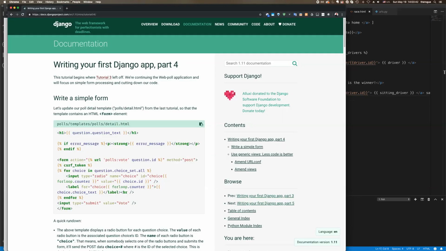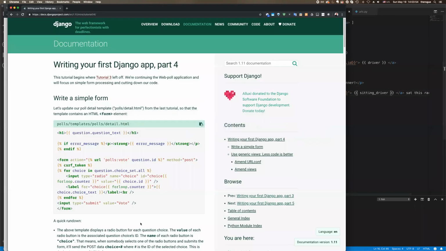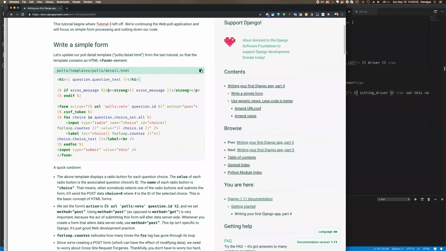So we're going to go through the tutorial, and as usual, we're going to adapt the techniques that we see in the tutorial to our own application, our race application. So here we have a form that's used for the poll detail template.